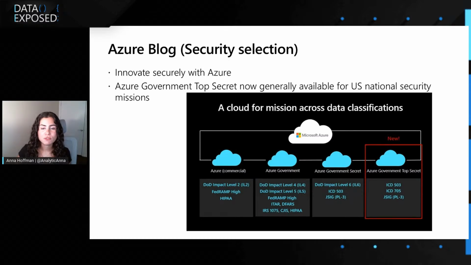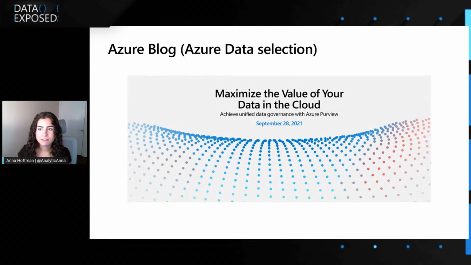All right, so let's keep moving along with our blog topics. The final blog I wanted to mention from the Azure blog. So Azure blog is kind of like this all up Microsoft blog. So they talk about a lot of different things. For Azure data specifically, we had one blog, and that is Maximize the Value of Your Data in the Cloud. So this is an event that we are running near the end of September. And I'm sure Marisa is going to tell you all more about it near the end of the show. But this is something you're going to want to put on your calendar. This is an event dedicated towards Azure Purview and governance. If you haven't heard of Azure Purview, it's kind of our new governance solution, and we're innovating really, really strongly in this space. And again, it just kind of goes along with the themes that we have around security and the importance of data governance and protection. So something to go ahead and put on your calendar as well.